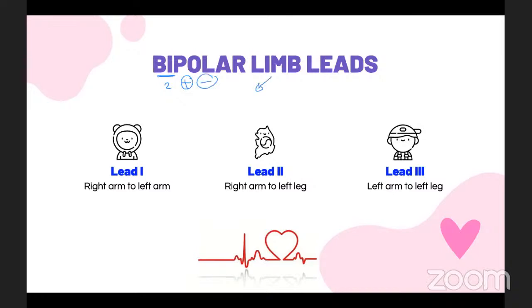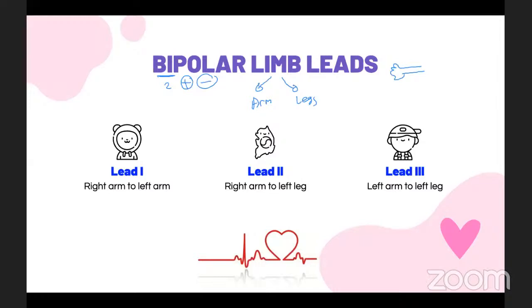Okay, does anyone know what are the limbs? What are your limbs? Arms and legs, perfect. Someone said arms and legs, that's it. You're right, arms and legs. So that means we're going to add those leads or electrodes on the arms and legs. Okay, I'm going to draw, excuse my drawings. I don't know how to draw, but I'm going to draw it just for the sake of memorizing, because I'm going to give you a really nice way to remember this. I've remembered these since last year until this year by this way. You guys will remember it as well, hopefully, okay?